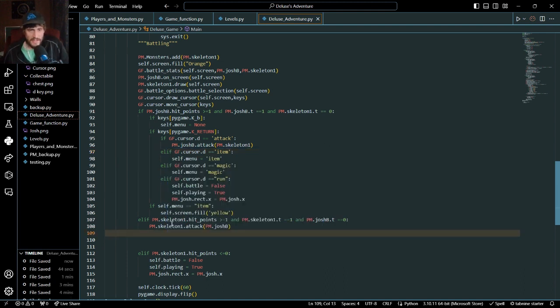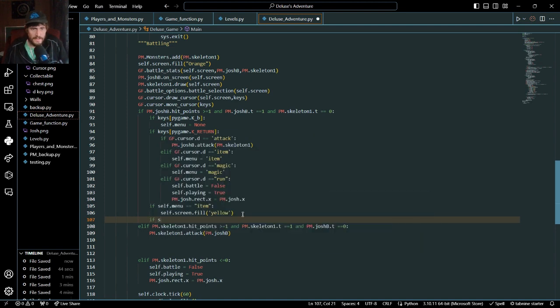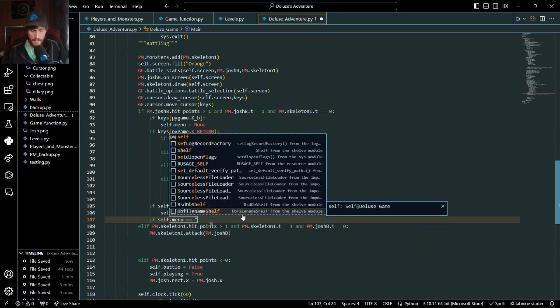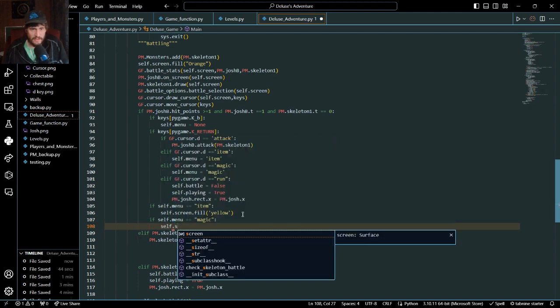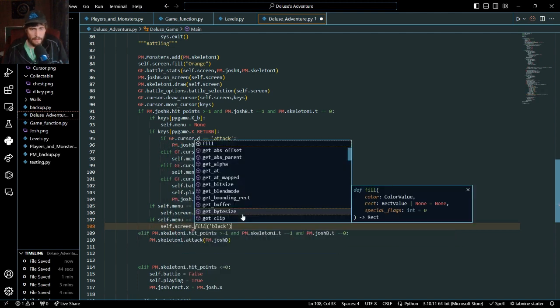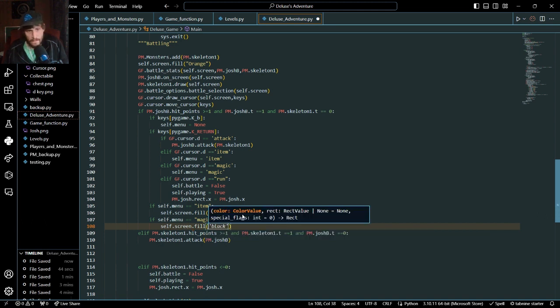Okay, anyways, so if self.menu is equal to magic, let's just fill the screen with purple. So we're not going to get all of the bugs out currently.